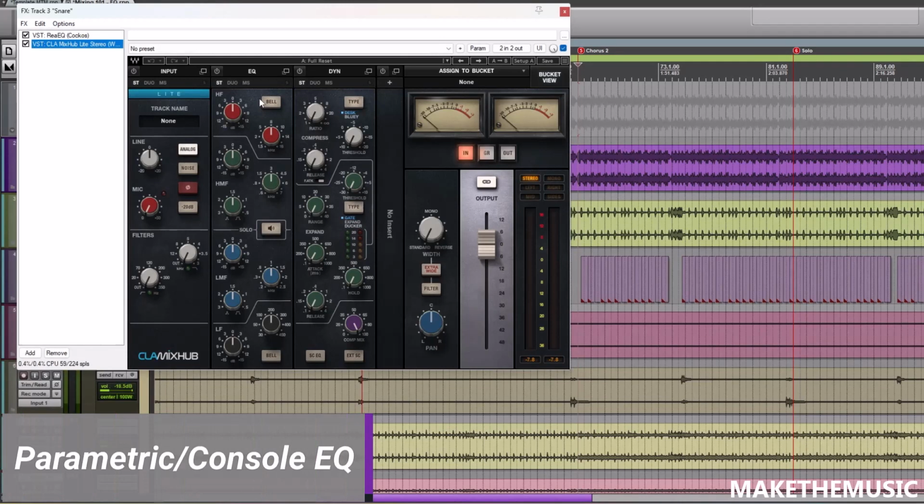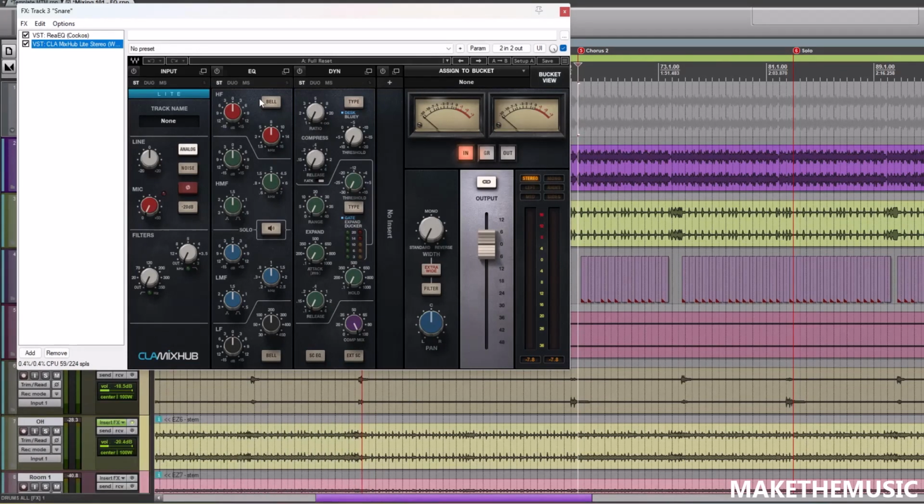Because on mixing consoles, if you've ever seen classic mixing consoles that were built 30, 40 years ago, they had what was called a channel strip, and their equalization looked like this. So unlike the graph, it's going to have a frequency with these buttons here. In real life, you would use your hands to twist the knobs, but we use a mouse, of course, in the home studio situation. So this is selecting a frequency. This allows you to change how much of that frequency is in the sound. And then this allows you to modify the type of change, whether it'll be a broad change or a narrow change. And so that's what parametric EQ is doing.